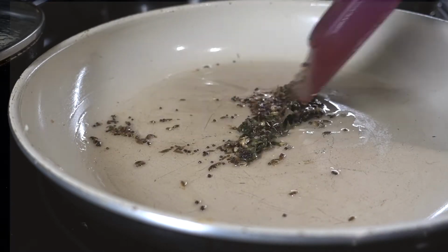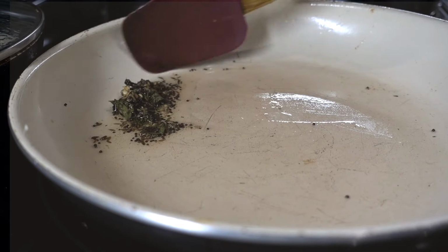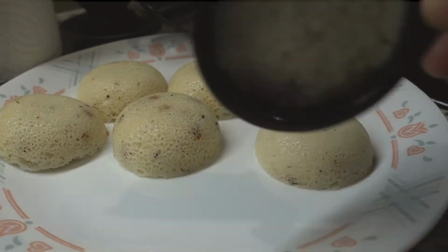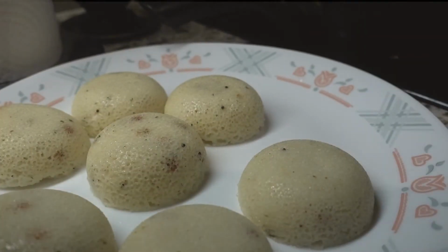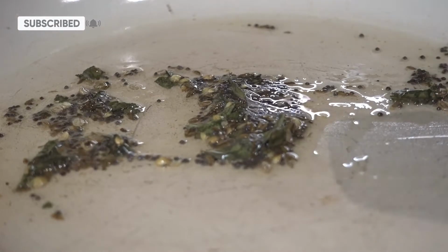Actually, my stove wasn't even on, and then I realized that I had to turn on the element, so I finally did that. And while I was waiting for those things to get heated up and all crackling, I was able to extract the next batch of my idlis. There you can see I'm just popping them out of the egg poacher. It's actually a really cute shape that I quite like. So now that things are hot enough and the spices are crackling away, I can continue.